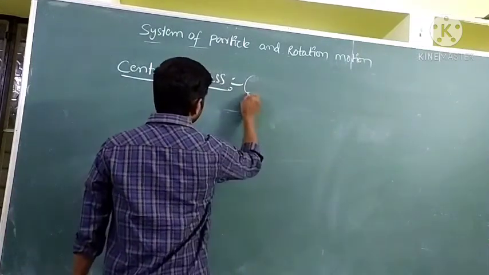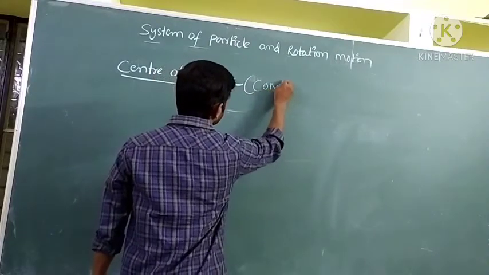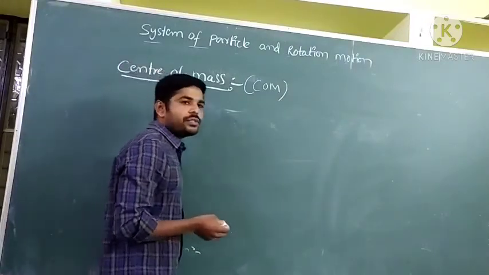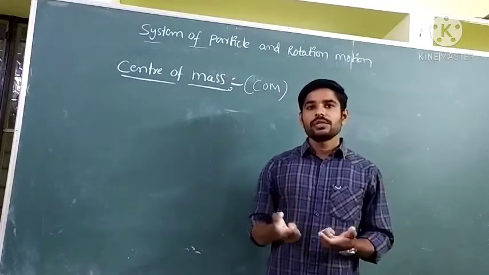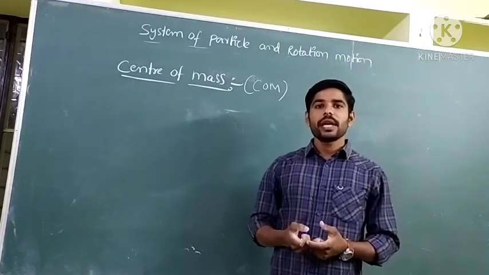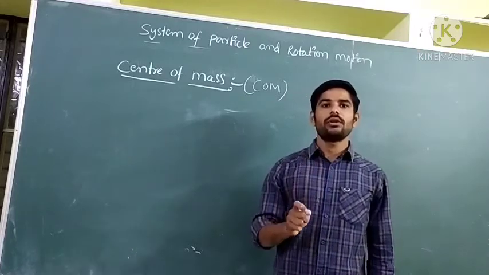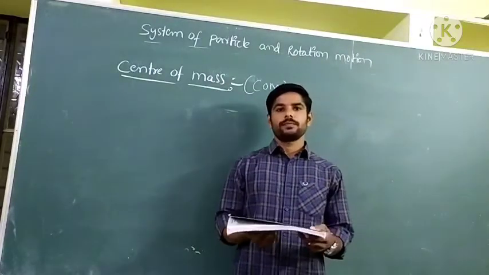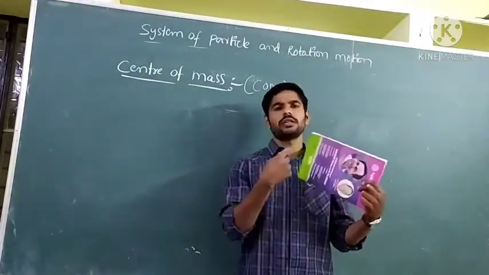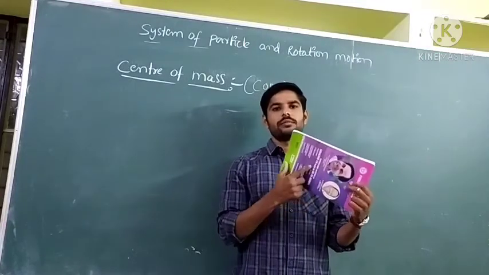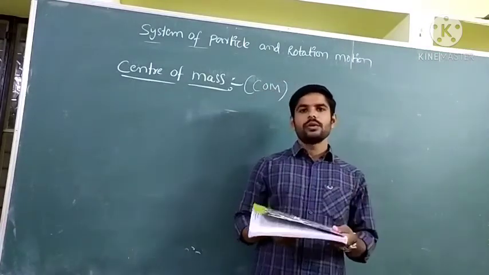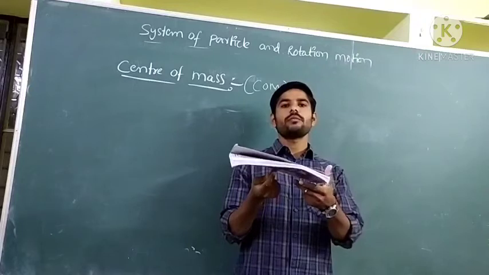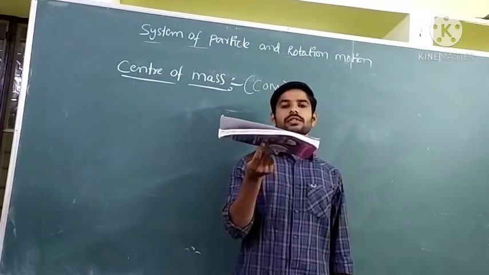Center of mass, in short we can write it as COM. Center of mass means that if any particle of the system, any point mass of the system, the entire mass of the system can be located at one point, that is called center of mass. I am going to explain by taking one example. This is a notebook, which carries all the particles; the sum of particles makes up the notebook. Somewhere at one point, the total center of mass can be located, the entire mass of the system.